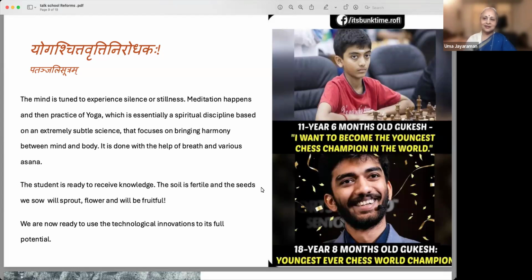So yoga also has to be part and parcel of our modern teaching methods. I know there are lots of schools that have adopted it. It has to become part and parcel of education.